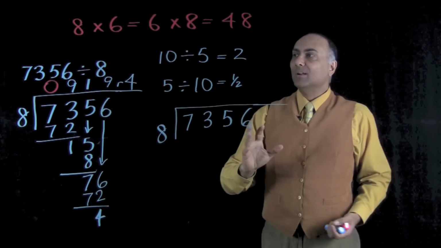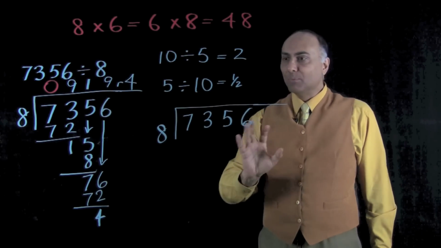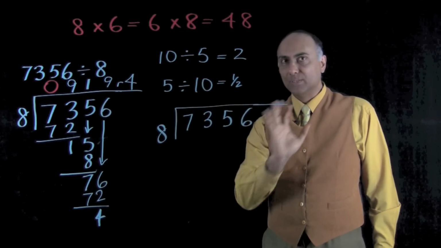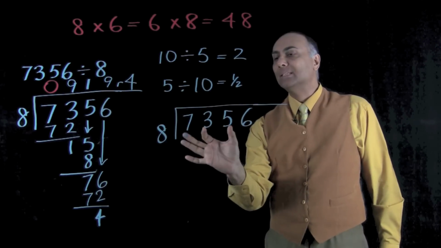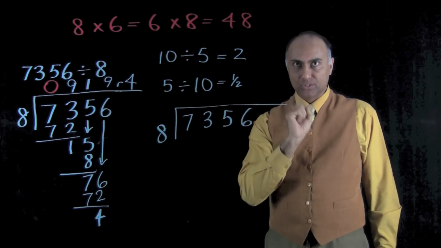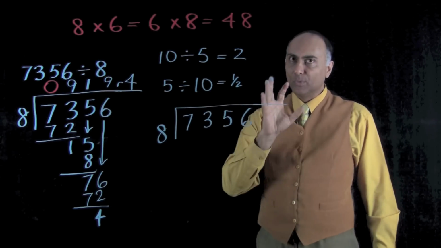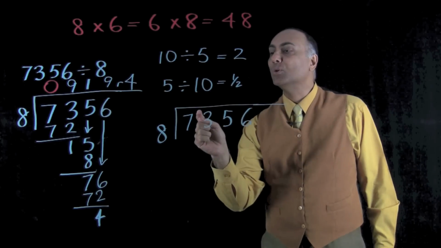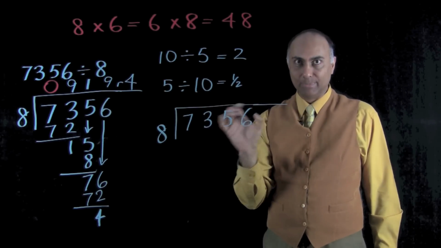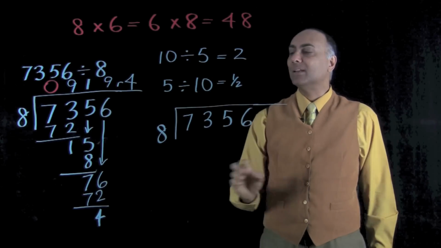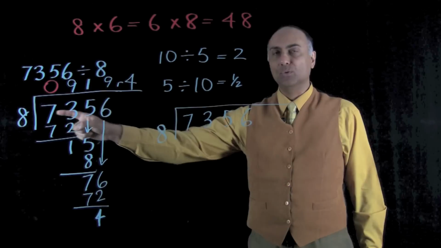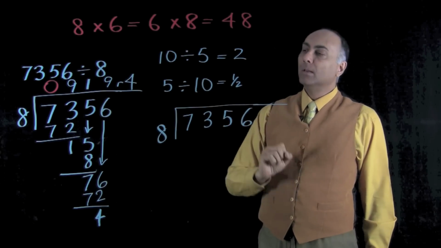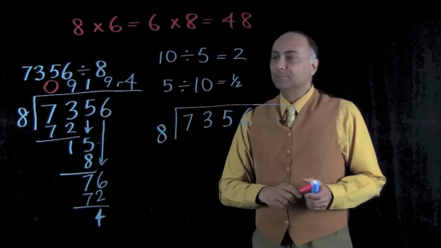Now, there are a couple of important points about the way I have written this, which I'll point out to you. One is that I've spaced the digits out. You must do that. You must not bunch them up. The reason I've spaced them out is so that I can put remainders between the digits without it being too bunched up. Second thing I've done is I've dropped the 8 a little bit, so it's not on a level if you compare it with that one. And again, I'll show you why.